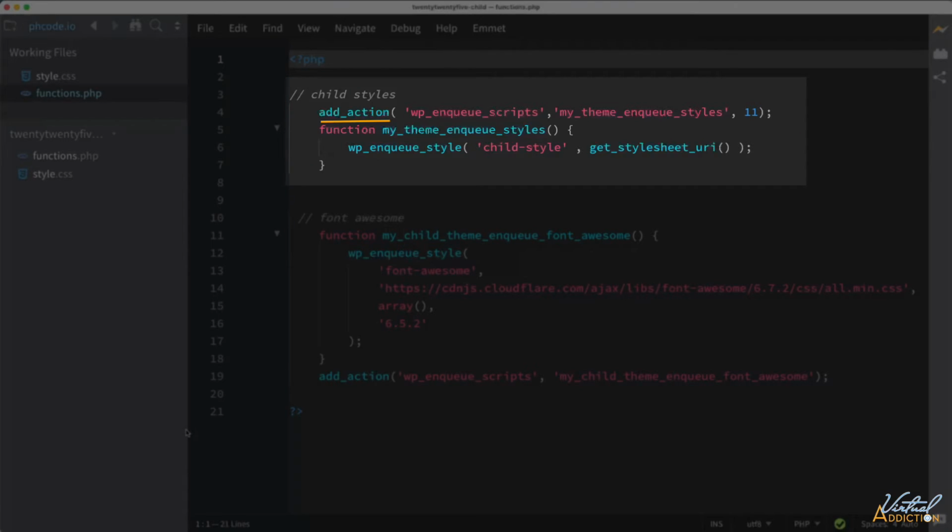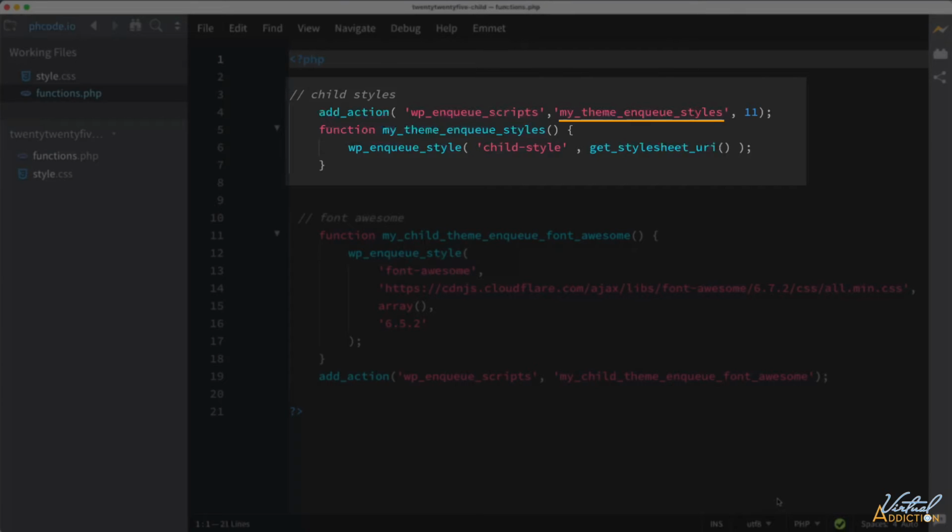So when we see add_action, this is a WordPress core function that allows you to hook a custom function into an action hook. We're also using wp_enqueue_scripts, which is a WordPress core action hook that runs when scripts and styles should be enqueued. It is used to properly load style sheets and scripts into themes and plugins.